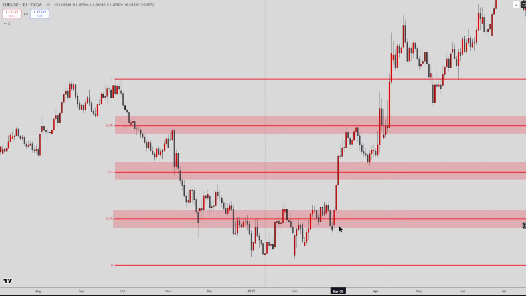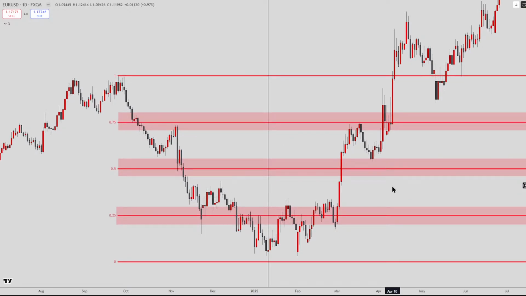Why these boxes, by the way? You're just looking at the general area. It's not anything specific. It's not a specific amount of handles or pips or size. It's literally just you draw a box and you look for consolidation around that. It's that simple. Don't overcomplicate it. Don't overthink it. This chart is distracting me. Put this over here.